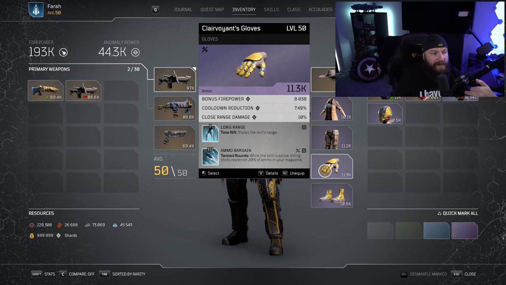When we get to the gloves, we have long range on here for the time rift. Time rift's range by default in terms of game distance, I would say, is probably, and I'll take a stab in the dark here, between 5 and 7 meters, which seems like a lot, but it's actually quite short. When you put long range on here, that essentially triples the range, so it gets you to the 15, 16, 17.